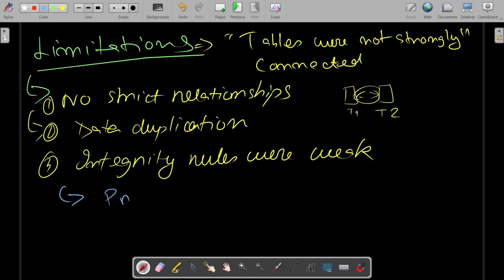So boiling down to it: the primary key concept was not enforced properly, I would say.